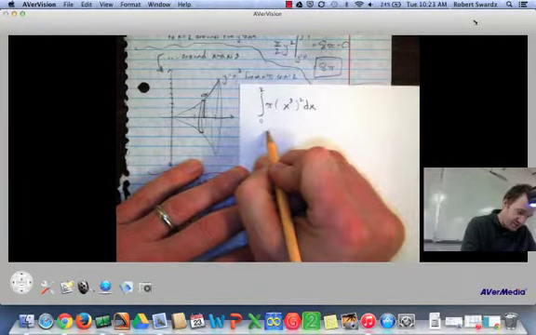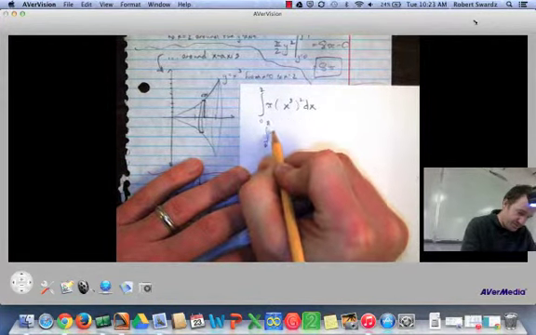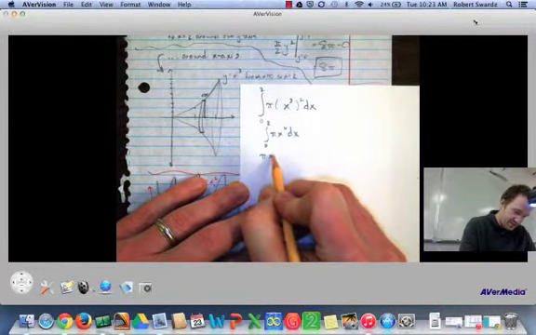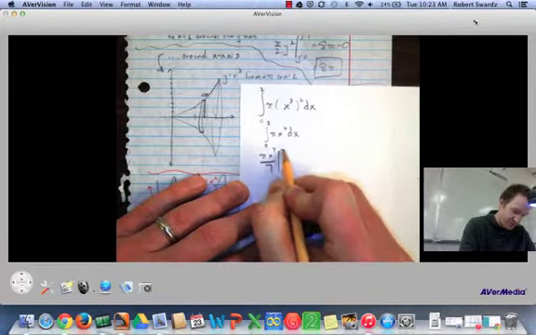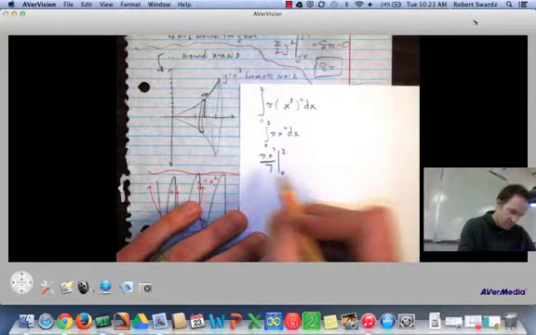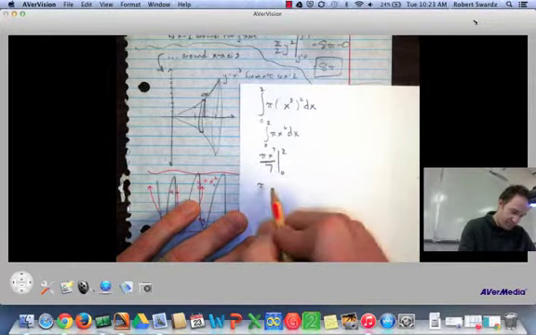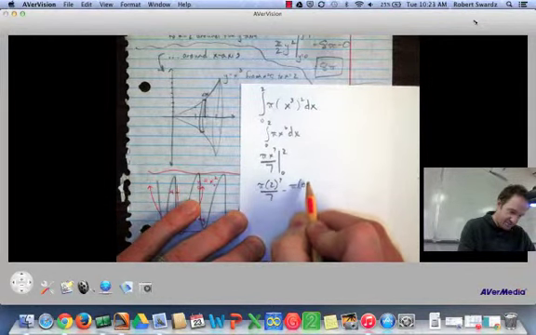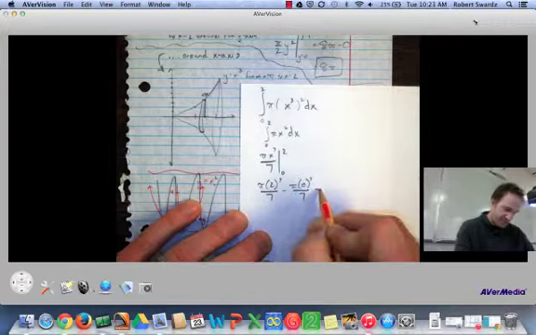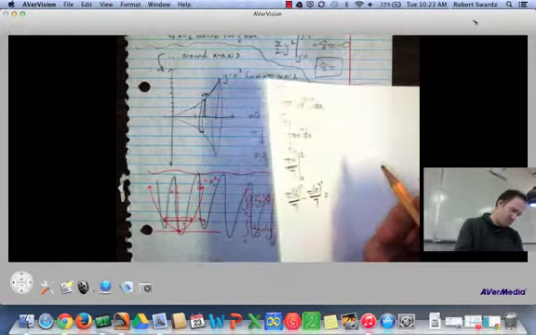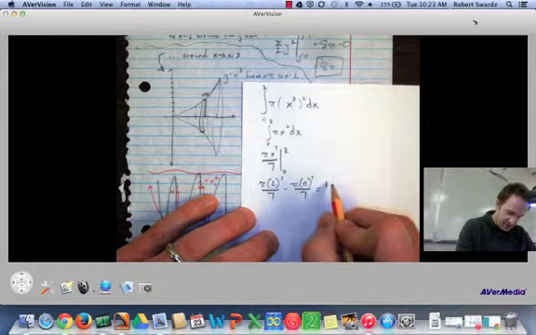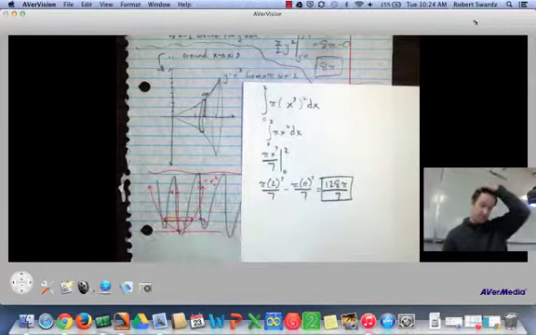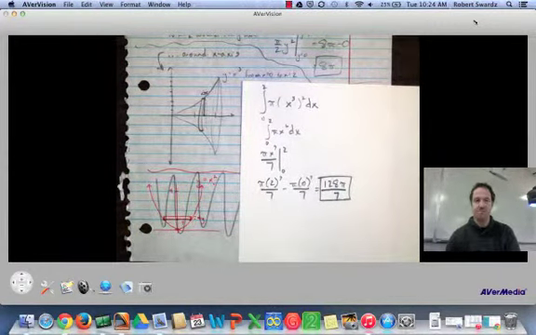So that's the integral from 0 to 2 of pi times x to the 6th dx. That's pi x to the 7th over 7 from 0 to 2. Taking the antiderivative, plugging in 2 now: pi times 2 to the 7th over 7 minus pi times 0 to the 7th over 7. 2 to the 7th is 128, so this is 128 pi over 7, this part being 0. And there is our volume.